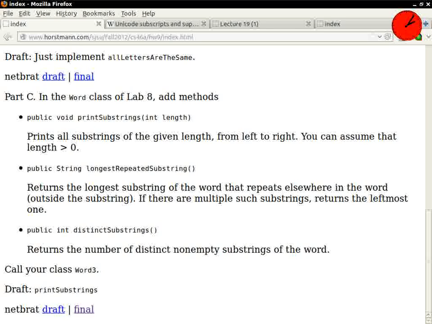Oh, so the issue was the distinct ones. How do you know if a string is... oh, I see. Okay, what is the advantage of using an array list? So that way you can tell whether it was already found? Ah, I see.